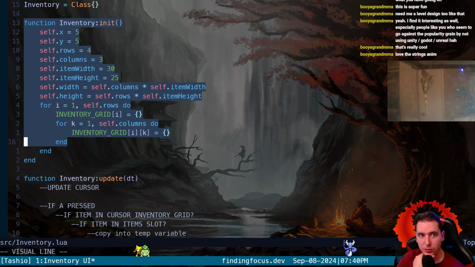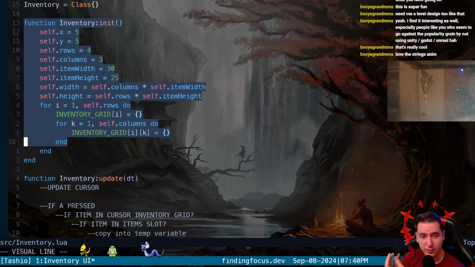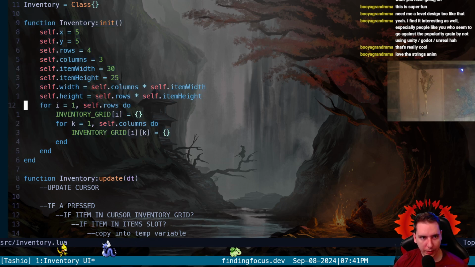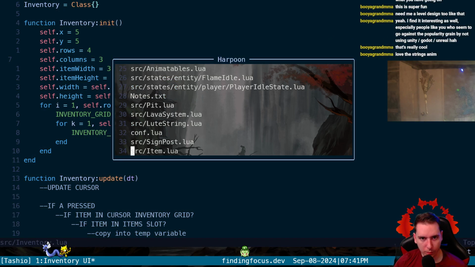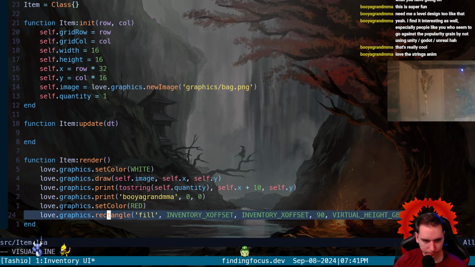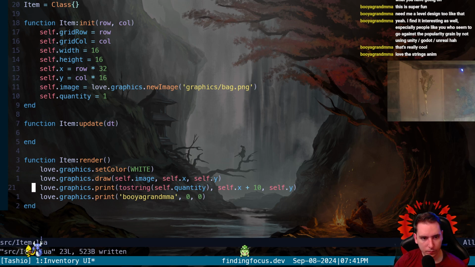So does it make sense to have our item width and item height and rows and columns here in our inventory class? I think so. Because our inventory is what's going to hold all of our items and whatever our current selections are. So I think it does make sense. So we probably don't want items to be declared by their own width and stuff. So I don't think we want to do it like this.